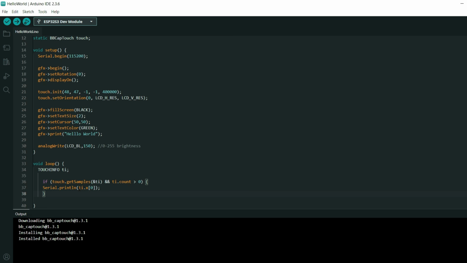We will use just one finger, but x coordinate of our touch. But we will not use serial print line because we have our display, so we will show that coordinate on our display. I will leave this here because I will need this.